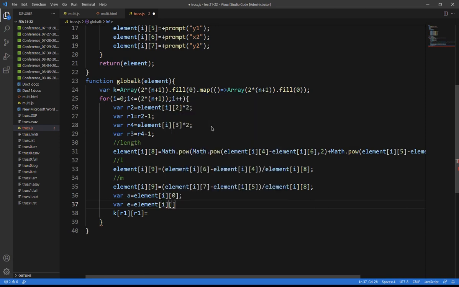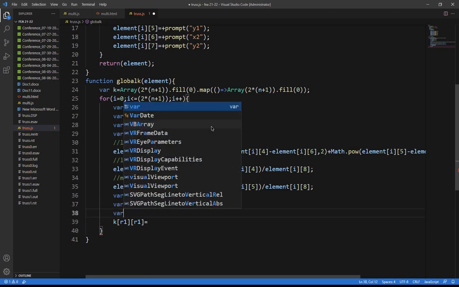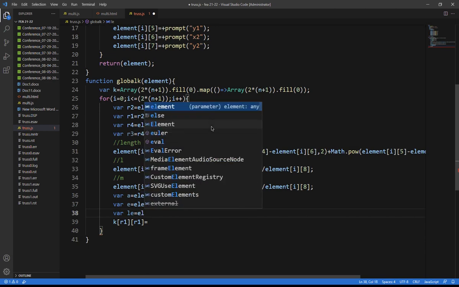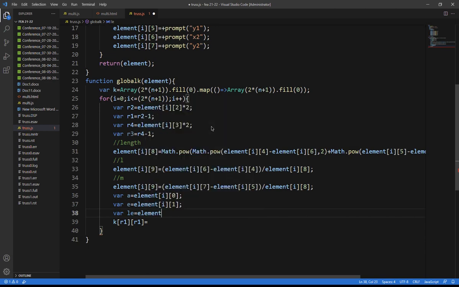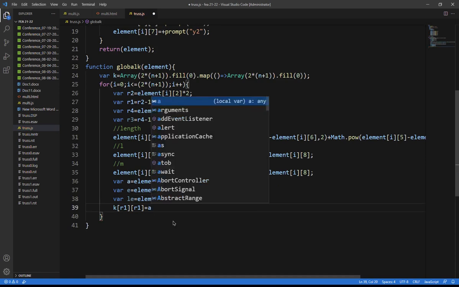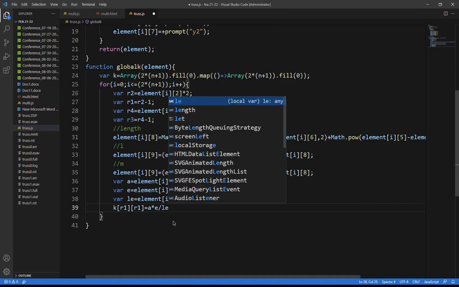So element I, and it is 1. Then I could also write var LE is equal to element, and the length is now 8th one. I, and it takes property, so I got the length. So now instead of using this big array, I can use A, E and LE. So I could write A into E divided by LE. So that's the better way.